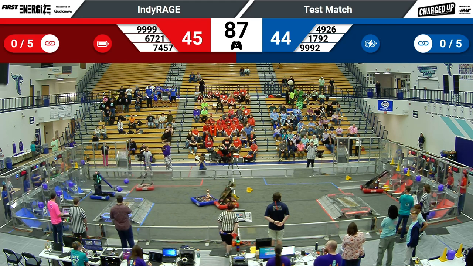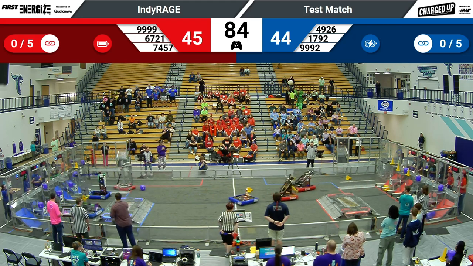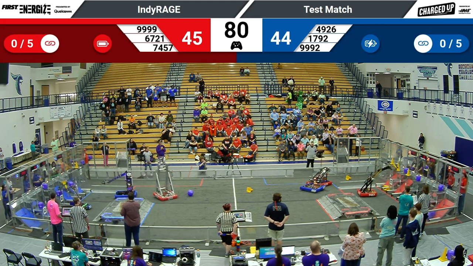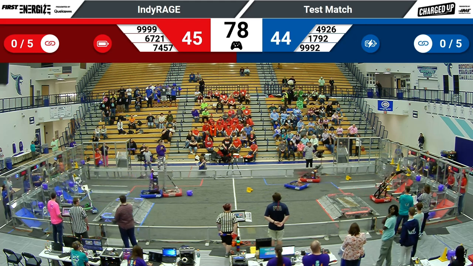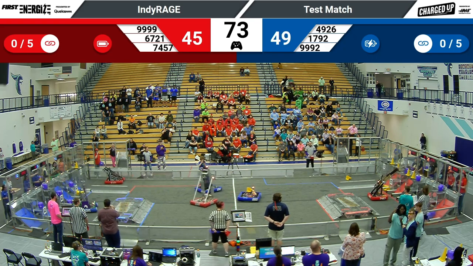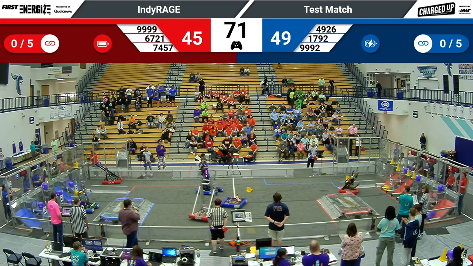Roundtable Robotics scoring a cube, going back for another. They picked up with their floor intake on their claw. They just missed it in a top node, but it landed pretty close to a bottom node. Their partner, Galactech, swinging around with a cone in their gripper, looking to score it on a node for the Blue Alliance.